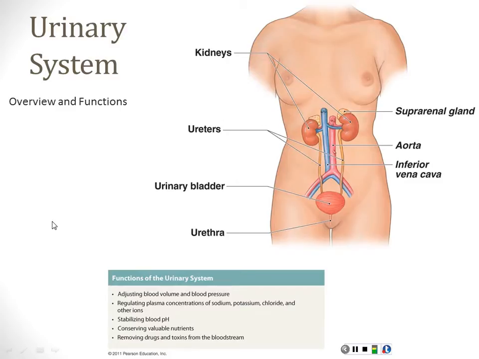But not all of our nutrients, nor our metabolic steps, can be broken all the way down to carbon dioxide. Okay, so we end up with these compounds that are too large to be breathed out, but they would accumulate in the body if there wasn't some way to wash them out or filter them out. So ultimately, the principal role of the urinary system is to get rid of those metabolic waste products.